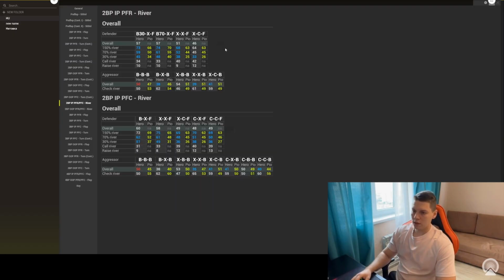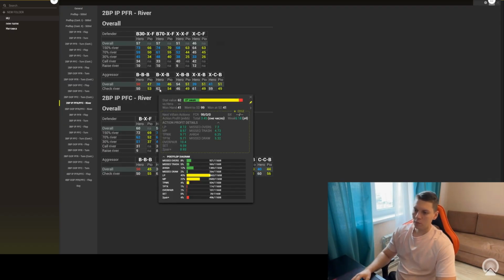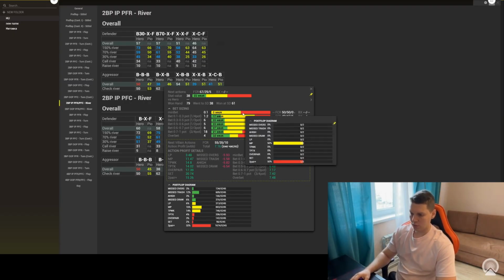Let's look at the next line. Bet, check, bet. Here, opponents don't call enough and very often check the river. Looking at the check, we can see that the total check wins 3.5 blinds, and the weaker part of the range wins 6 blinds, which is generally not bad, but with a bet, our total win rate is 7 blinds. So it's clear that the range here seems to be stronger.